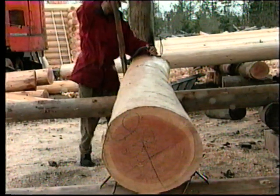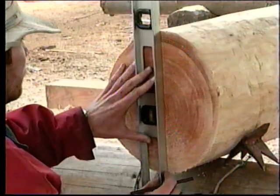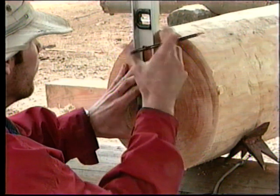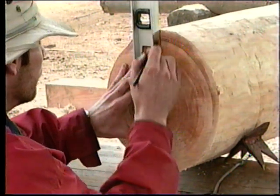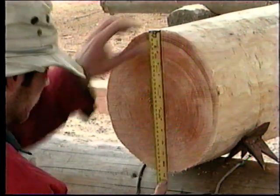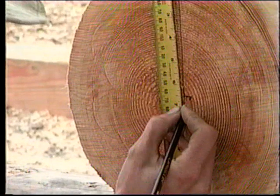Simply put, a mortise is a hole in a log or timber, and a tenon is a member that will fit into it. Choose the side of the log that you feel will be most suitable, dog it in place, and snap the center lines. Place a center line on the end and a level line.